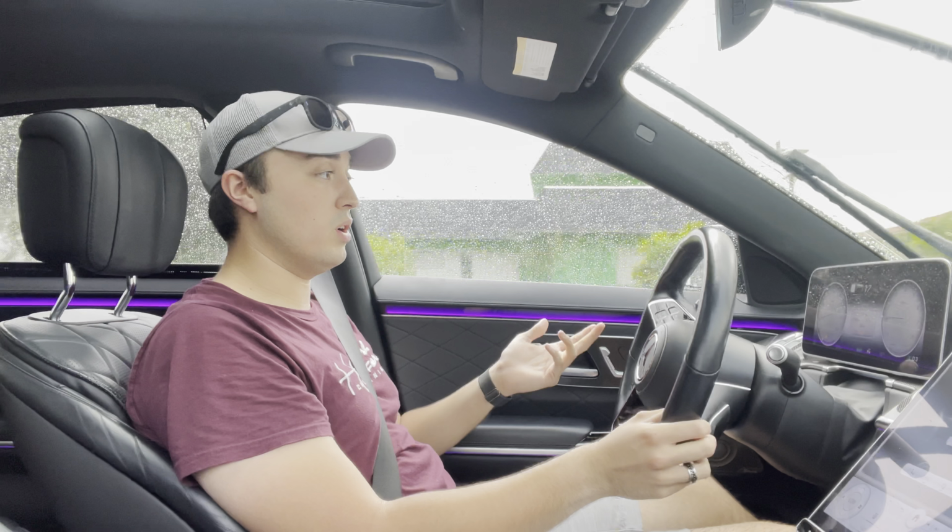The majority of the steering wheel controls, like I said, from the volume knob to everything else in here, are just touch sensitive. I'm not really a big fan of that. I know some people may like that, but it's not really something that I'm too fond of. And I think that's a genuine issue with the majority of cars nowadays. Now, if you guys like this stuff, by all means, this is a car for you. But enough about venting about that.